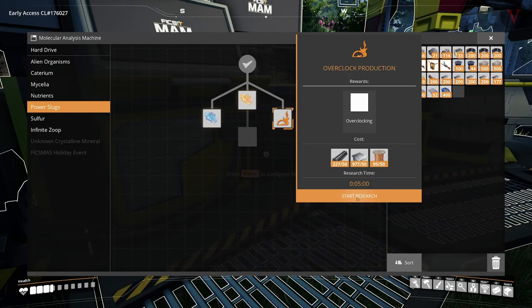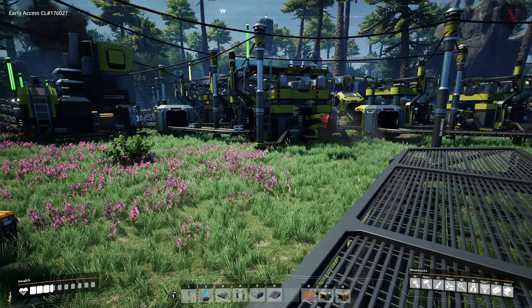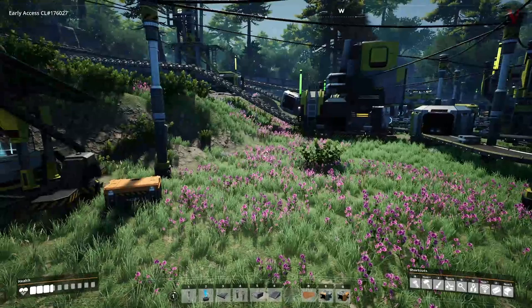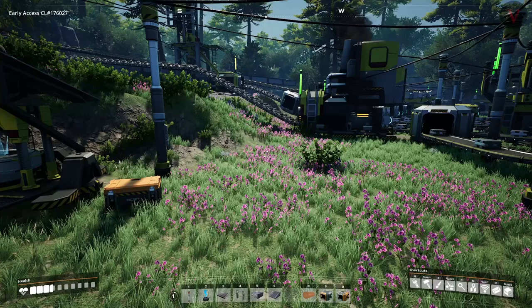Now, overclocking comes at a cost. When you overclock something, the production rate of that machine goes up, but the power consumption goes up faster. So if you have a smelter that is running at 200%, it will consume more power than two smelters sitting side by side, both running at 100%.